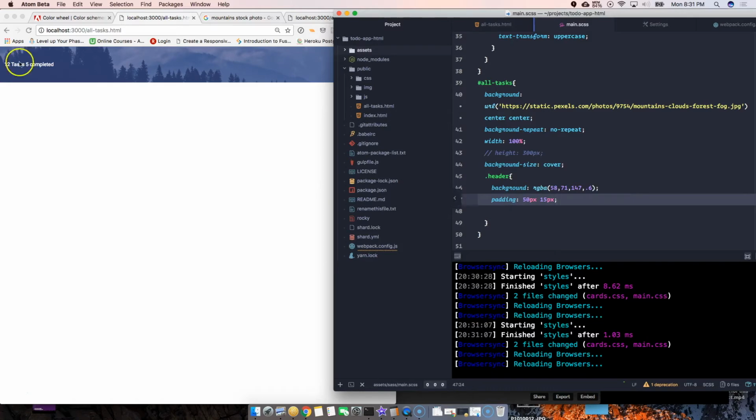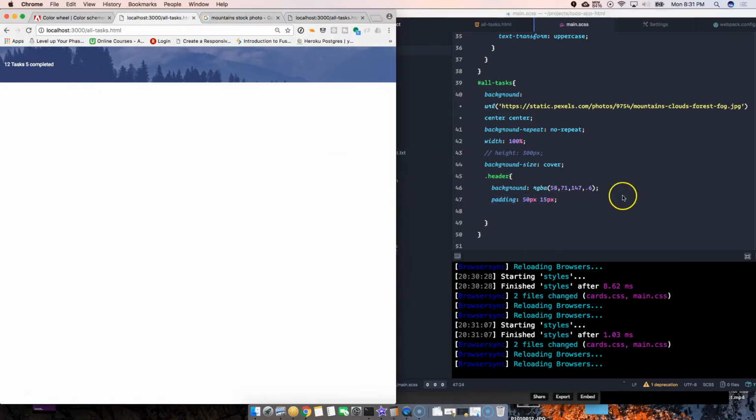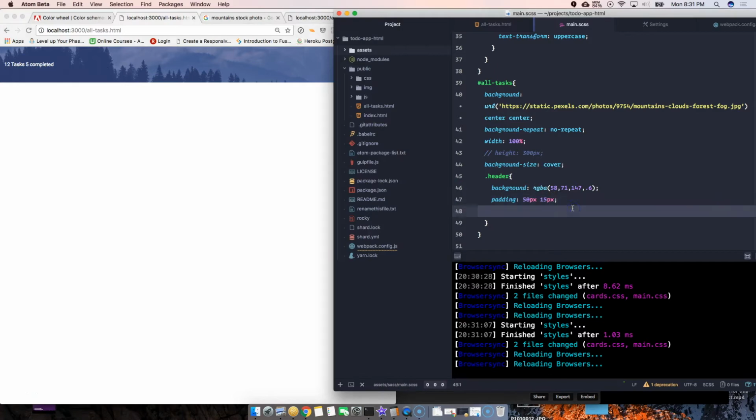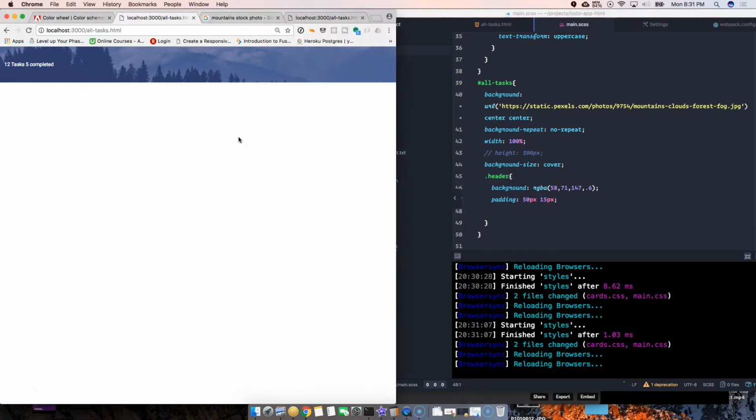Now, let me see, what should we do here? I think we should move that to the right. To move that to the right, what we're going to do is, let me see, should I move it to the right? Yeah.